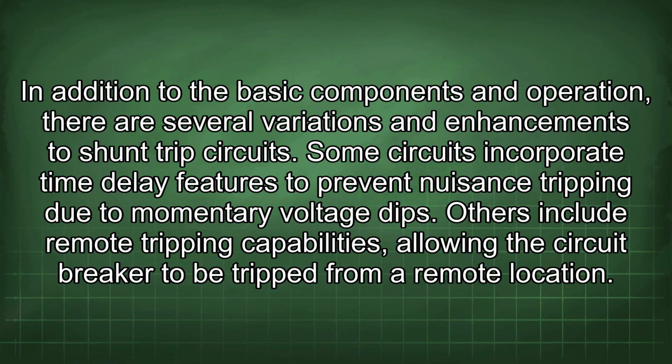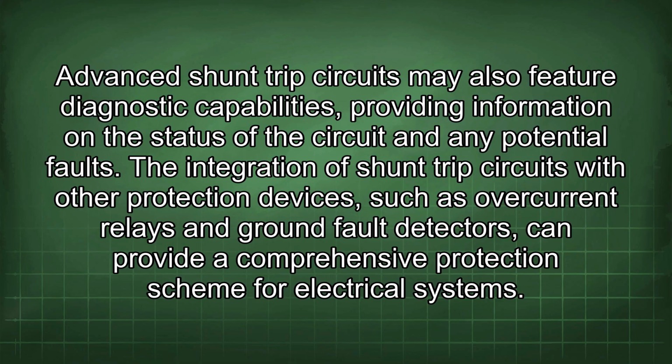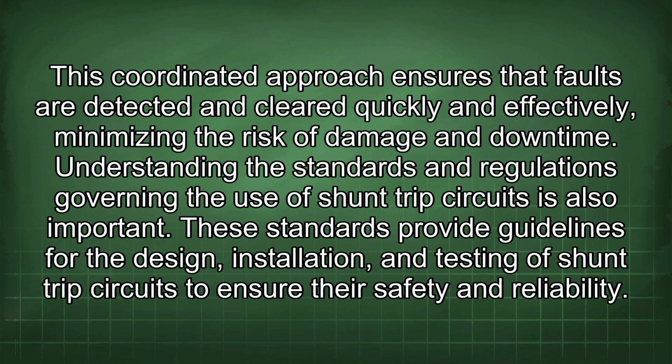Others include remote tripping capabilities, allowing the circuit breaker to be tripped from a remote location. Advanced shunt trip circuits may also feature diagnostic capabilities, providing information on the status of the circuit and any potential faults. The integration of shunt trip circuits with other protection devices, such as overcurrent relays and ground fault detectors, can provide a comprehensive protection scheme for electrical systems. This coordinated approach ensures that faults are detected and cleared quickly and effectively, minimizing the risk of damage and downtime.